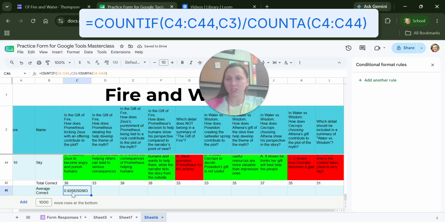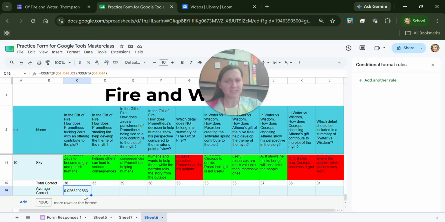And I have this percentage, 92.6%. Now, this is going to be a little confusing to look at. So let's take a look at how we can make this simpler. All I have to do is select it and push this percent button, and it turns it into a percent. If I only want it to be just a 92 or a 93, you're going to go over here and decrease the decimal places, and it's automatically going to round up for you. So this is 93% of the class got that question right.